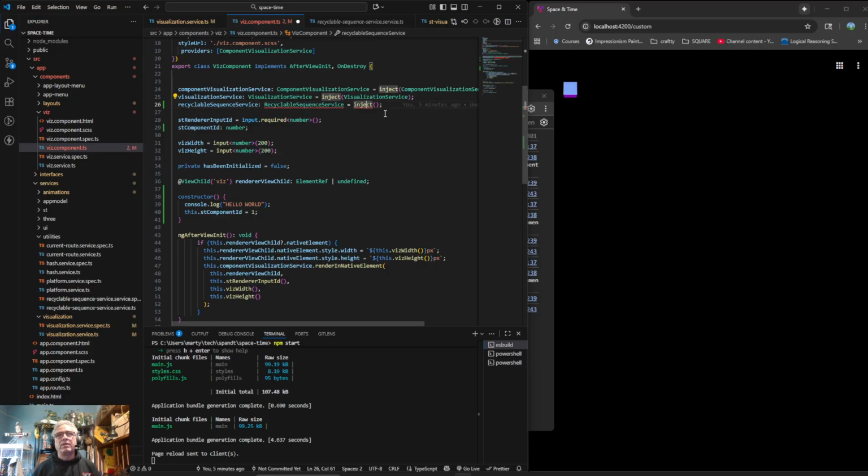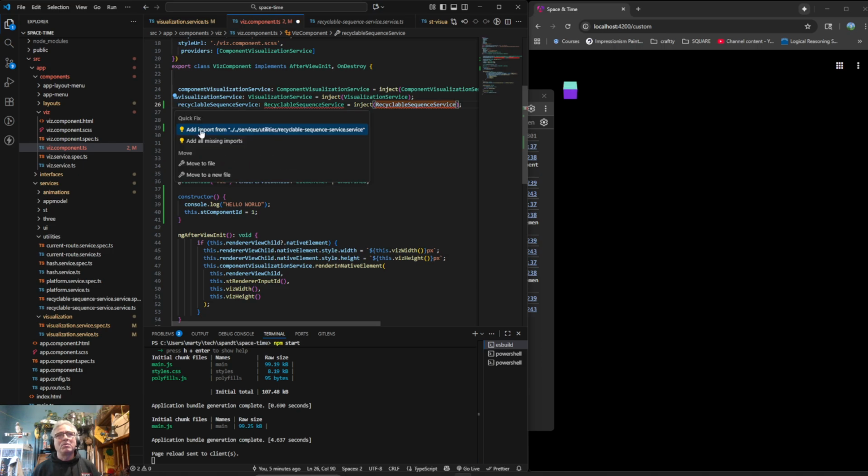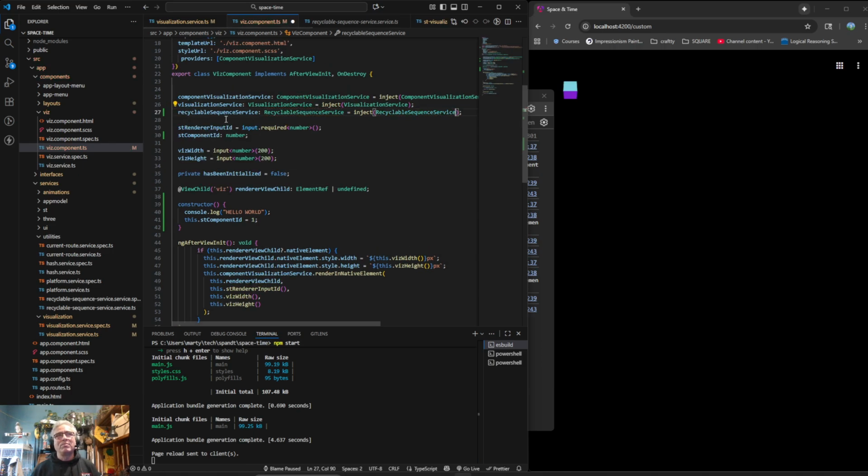I think that was definitely a big win for the Angular team. I don't think that they ever guessed that some components may have dozens of these services, and that does not work very well in the constructor.